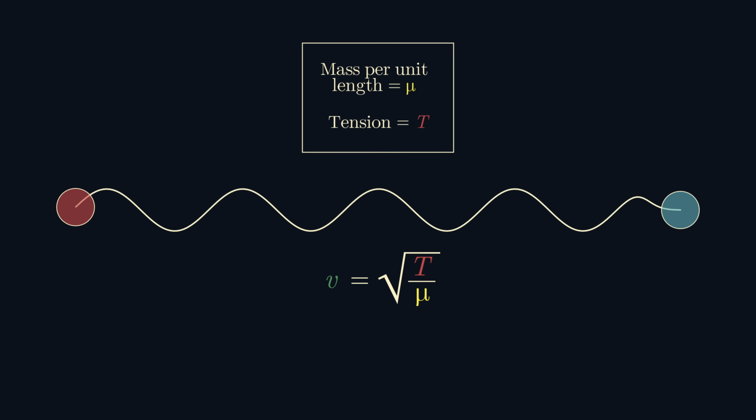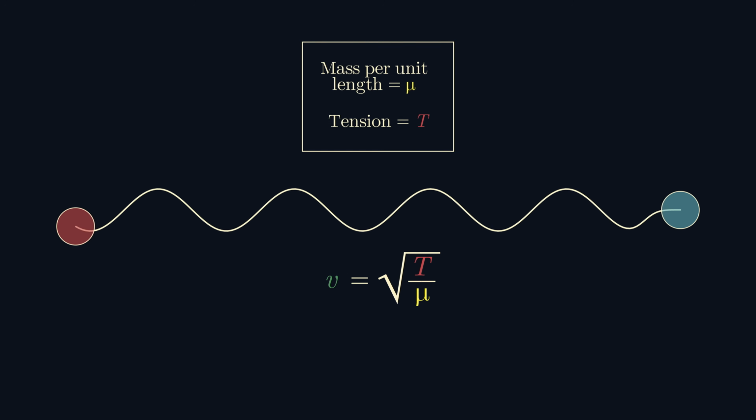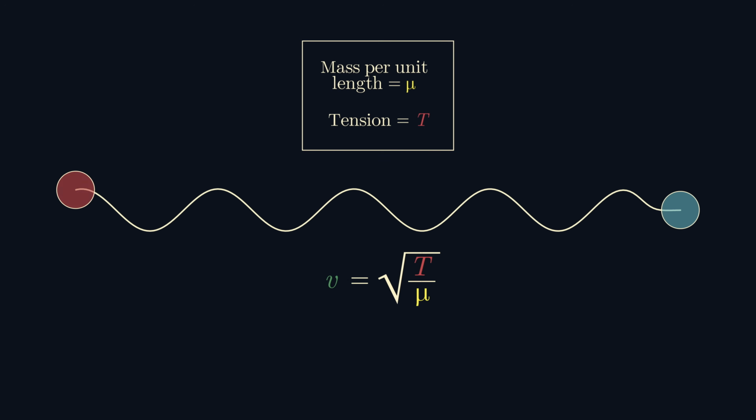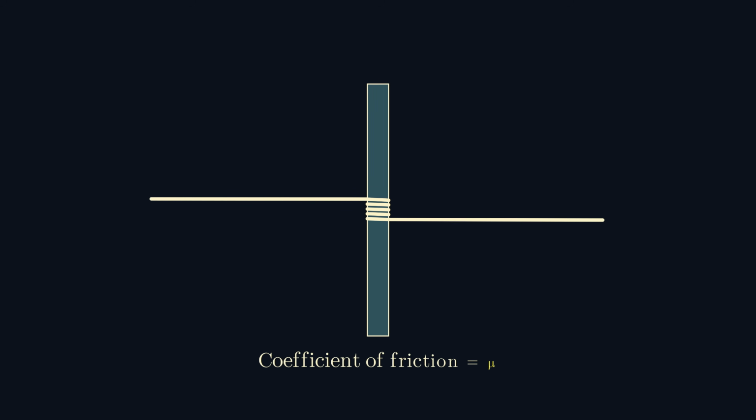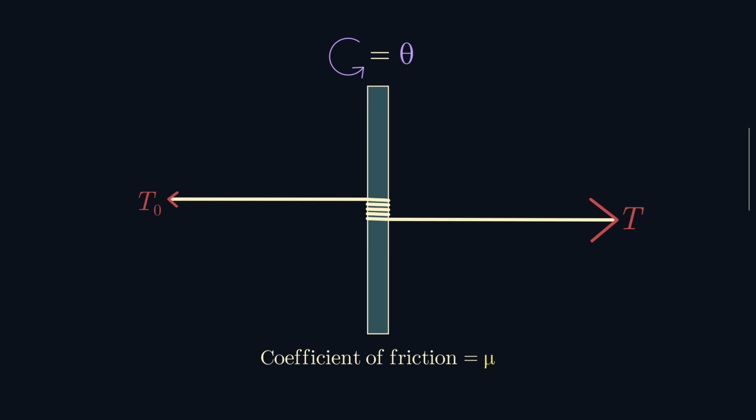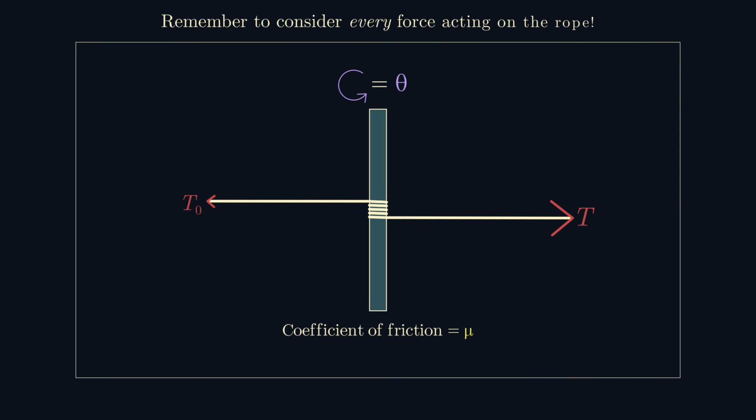Well, just yet. Speaking of which, we can now move on to the next problem. Suppose you have a rope wrapped around a rough pole where the total angle the rope has been turned through is theta, and you pull at the rope from one end. What is the maximum force which could be applied to the other end of the rope before it slips on the pole? I'd encourage you to pause and try this yourself.